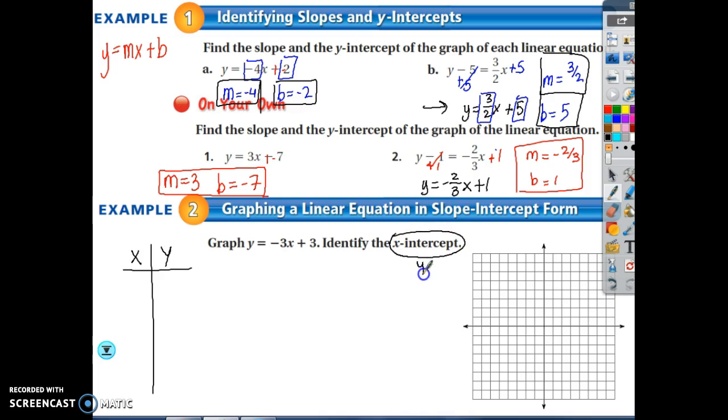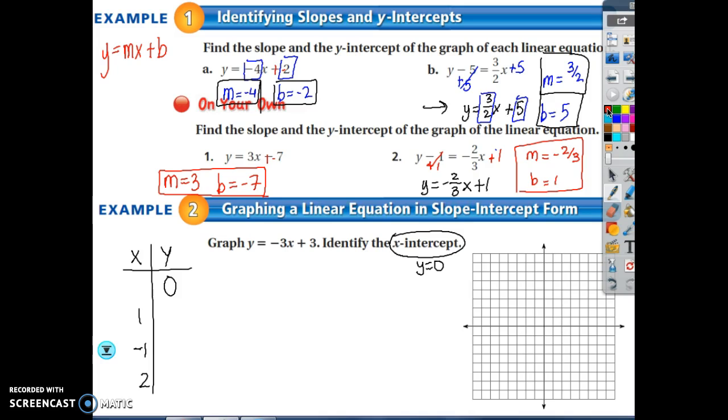To find the x-intercept, that means that y equals 0. So the first point I'm going to have in my chart is the one where y equals 0. I still need to do a little bit of work to find x, but I can start with y equaling 0. From there, we can really pick whatever we want. And since x's usually are a little bit less work, I'm going to go ahead and pick a few x values. I'll go ahead and pick 1, I will pick negative 1, and I will pick 2. These can be whatever values you'd like. I just think that they give us a good range of numbers for our graph.